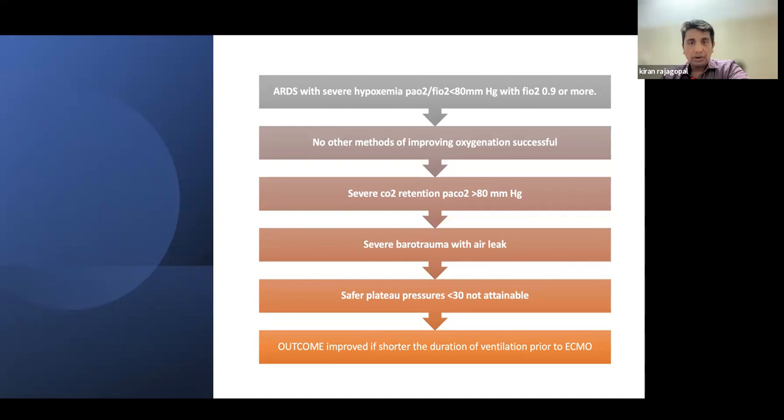The patient had 4 sessions of proning. That is, day 1 we intubated, 24 hours we intubated, and another 4 days we proned. So that is today's day 5, and now we are going for ECMO. So if you're going for ECMO, better go within 7 days of mechanical ventilation.